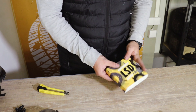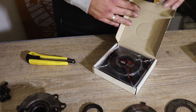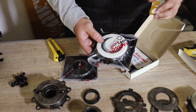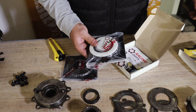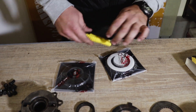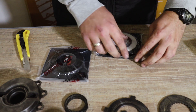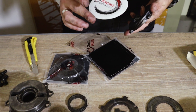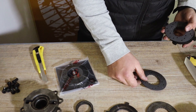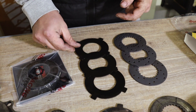Now let's show you what you get in the stage one clutch pack when you purchase it. When you unbox the package you have the preload shim set and the clutch pack set, which contains three clutch discs and three dog ear plates. The parts that are important: clutch disc, clutch disc, clutch disc, dog ear plate, dog ear plate, and dog ear plate.